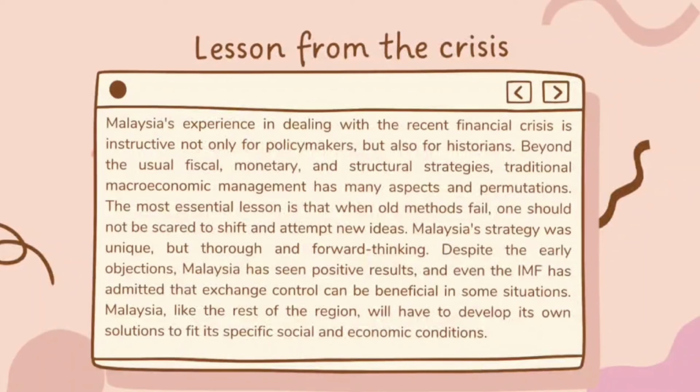Malaysia's strategy was unique but true and forward-thinking. Despite the early objections, Malaysia has seen positive results, and even the IMF has admitted that exchange control can be beneficial in some situations. Malaysia, like the rest of the region, will have to develop its own solution to fit its specific social and economic conditions.